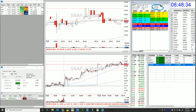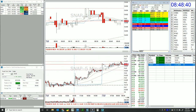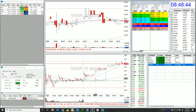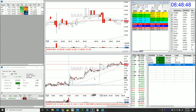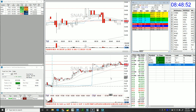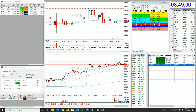You have all this volume here, and you're probably going to get more at the open, but it doesn't trade very well. There was a day last week or the week before where Andrew caught a real nice pop on it, but again, you have to trade it as a scalp, because you're not going to get 30, 40 cents out of this thing off the bat. Could happen, but the likelihood is that that's not the case. So we'll come back to it. Right now, horrible pre-market action, a lot of volume sitting on this one candle here, but this is typical for Snap.